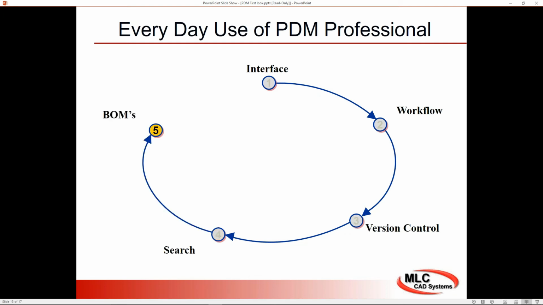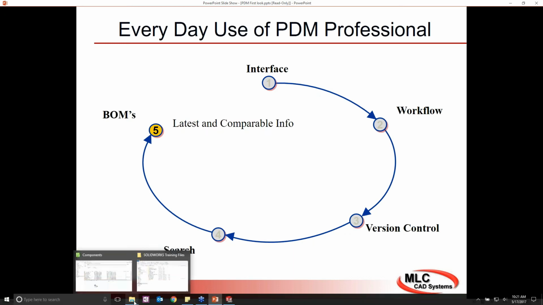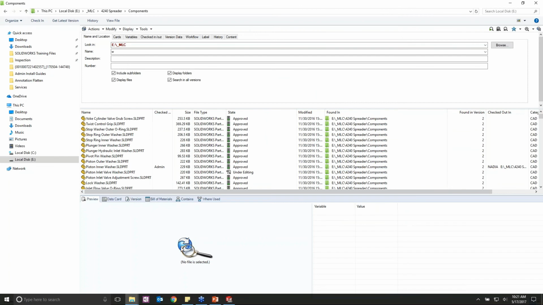The last thing we're going to look at is BOMs, and this is very particular to PDM. Unlike other data management systems that don't understand CAD, it is very important that we understand our CAD file references and how they actually operate. So it's important that we are able to look at this information. So let's take a look at our Vault at an assembly.